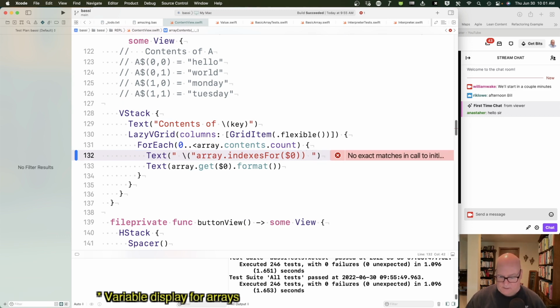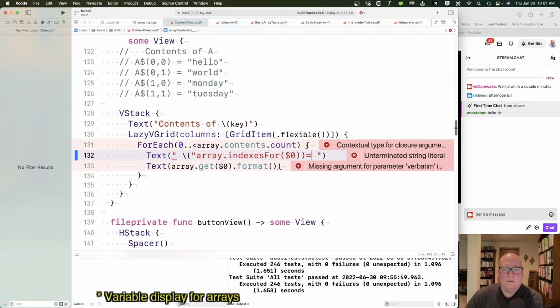We want to say equals, and here we want to say key, left paren, indexes for, sorry, that doesn't need to be a quote.